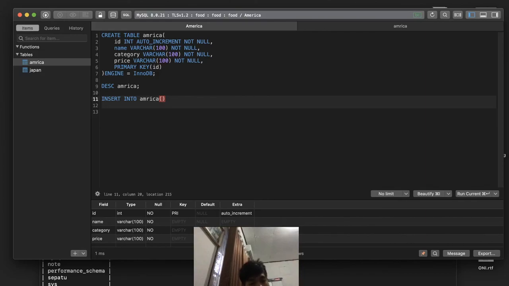Okay, because this is auto increment, and you do not have to put in your id. What is auto increment? Auto increment automatically puts the id in the table. So you can put name, category, price.